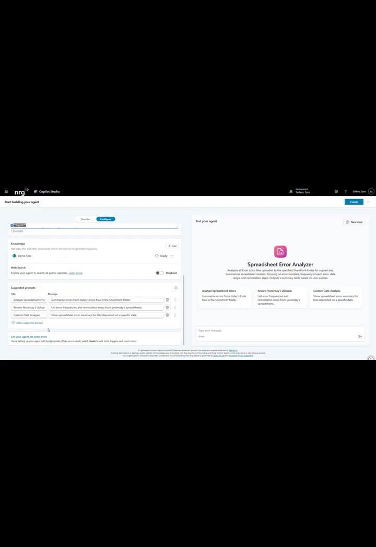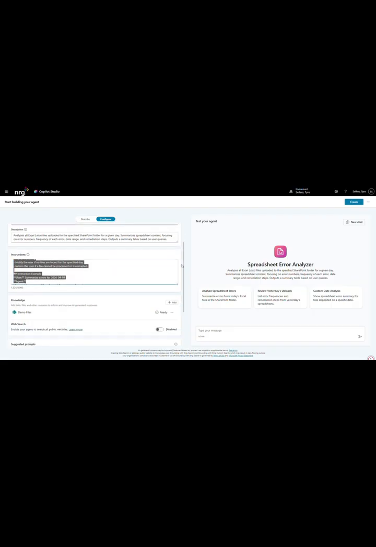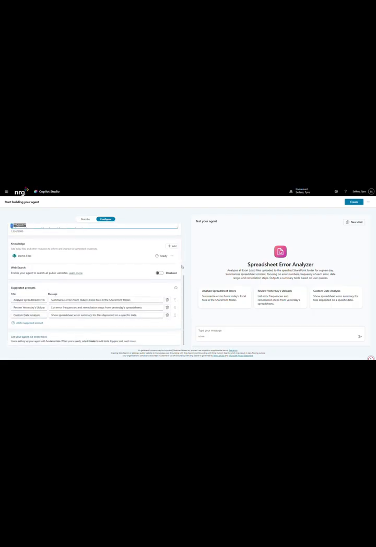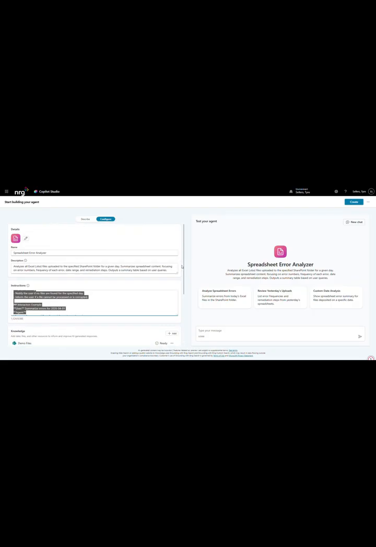Now, all of these things are the same except I lost my capabilities, which I'll have to configure again. But we knew that coming in because it was on the disclaimer. This is the starting point. This isn't the agent built where I can do anything with it. You can see it's very similar to the Agent Builder interface. So what I need to do now is create the agent in my Copilot Studio environment officially.